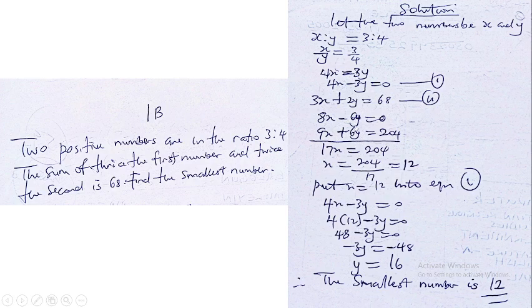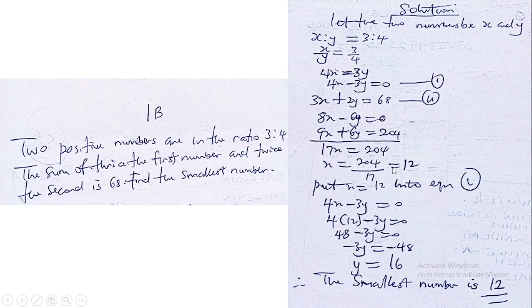So you can now eliminate y by adding this equation and this equation together. That will eliminate y for us. So 8x plus 9x will give us 17x. Minus 6y plus 6y will give us 0. Then 0 plus 204 will give us 204. So if you divide both sides by 17, you can find the value of x from there, and x will be 12.